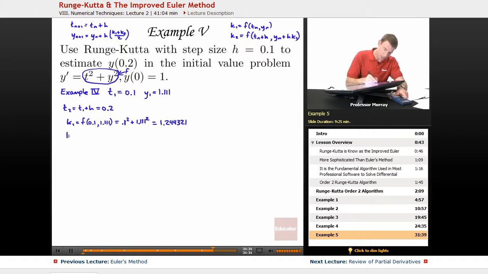I'll save that as a number in my calculator. So k2 is f of tn plus h, so 0.2, and now my yn, that's y1, so 1.111, plus h is 0.1 times k1, which is 1.244321. So this is f of 0.2, and I'm just going to do some calculations right there. So it looks like I've got 1.235 here.